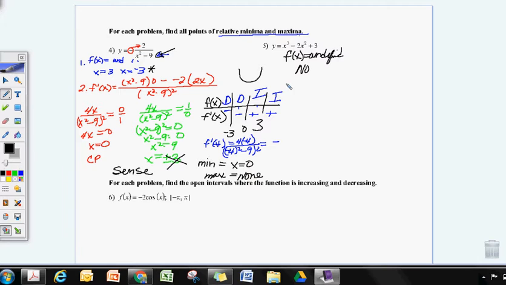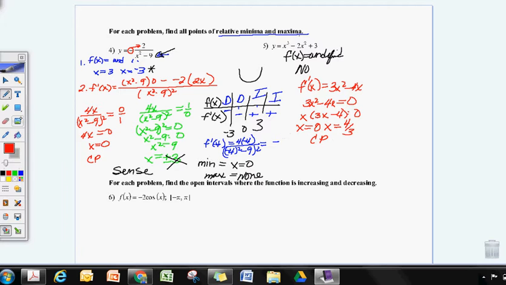Okay, so then I need to find my derivative. To find my derivative, this one is just a power down. Okay, I can deal with that. So powering it down, I am going to get 3x squared minus 4x. And I'm going to take that 3x squared minus 4x and set it equal to 0. I'm going to factor an x out, and I get x times 3x minus 4 equals 0. So my x values are 0 and a positive 4/3. Those are going to be my critical points.